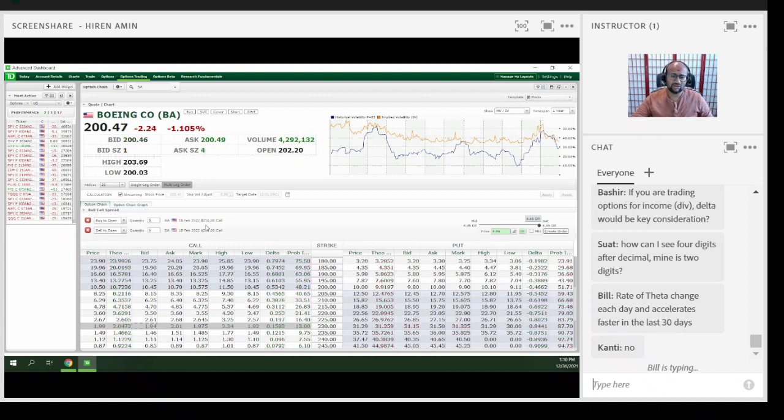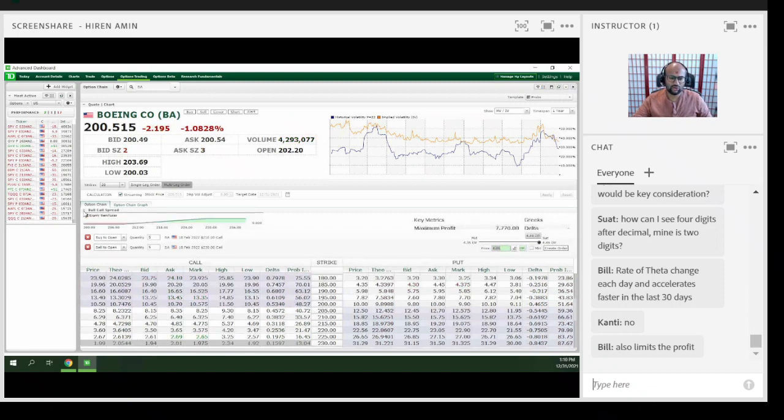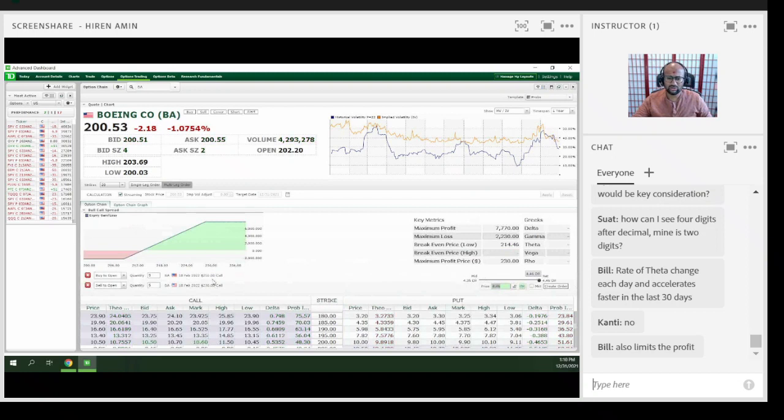So I'm expecting the stock, Boeing, to go up, at least to 210. But for me to make profit on this trade, and you'll see it right here on this graph, you add the total cost to the lower strike price. So 214 over here roughly is going to be the break even. If Boeing gets up to 214 by February, I'll start making profit. The higher it goes, the higher my profit. But the max profit I'll make is right up here once it hits 230. If it gets to 230, then profits stop, because this is the ceiling I put on there.